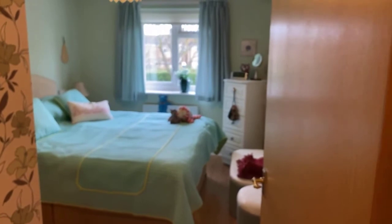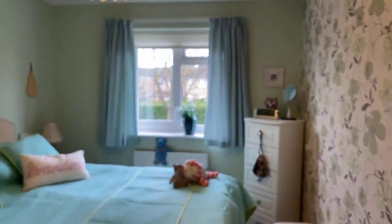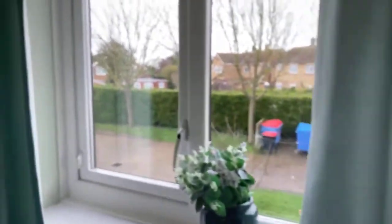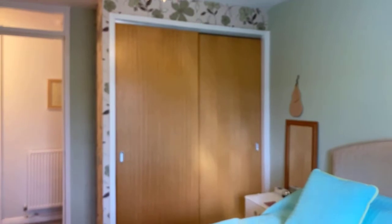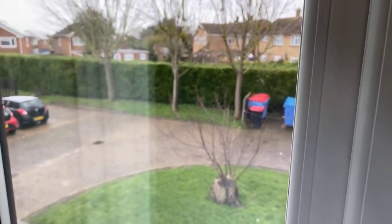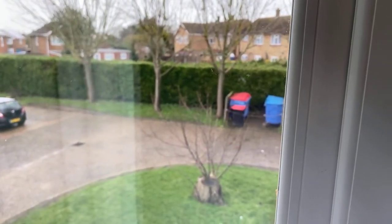There's a maintenance charge on this property of £201 per month. And then here we've got the double bedroom — beautifully presented, a nice large space with a big double bed. As you can see, there's room for all your furniture and we've got an integrated wardrobe as well. Lovely good space, looking out onto the parking area.